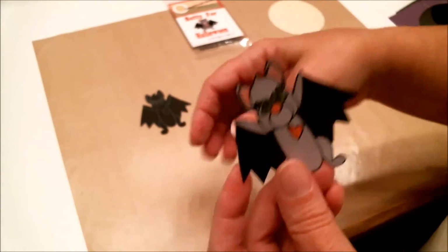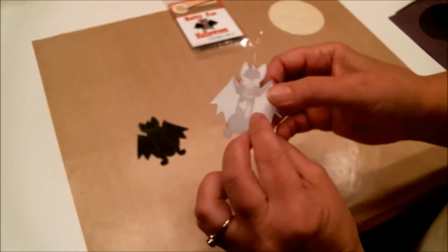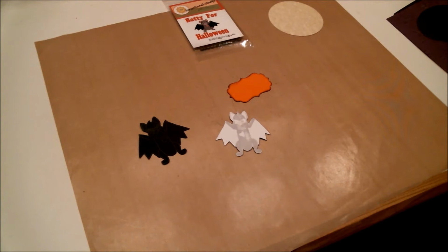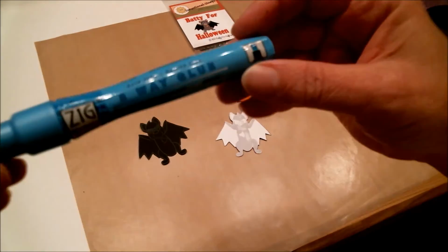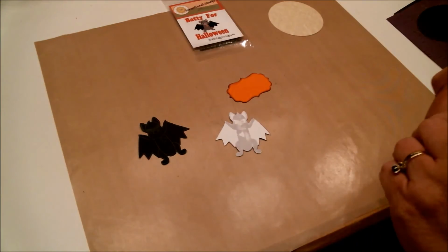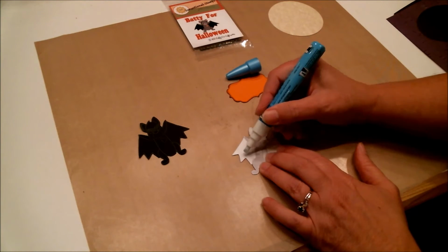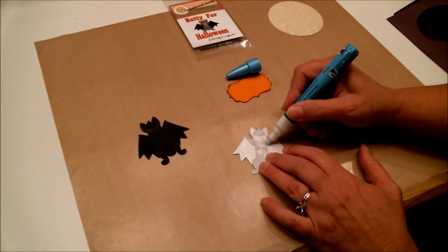And what I'm going to do next is glue that together. So if you want to watch me do that, I guess I should have had out my little glue stick here. If I'm not using my Beacons 3-in-1, usually I'm using my Zig 2-way, trying to get it there so you can see it. So I will just glue up all these edges here.